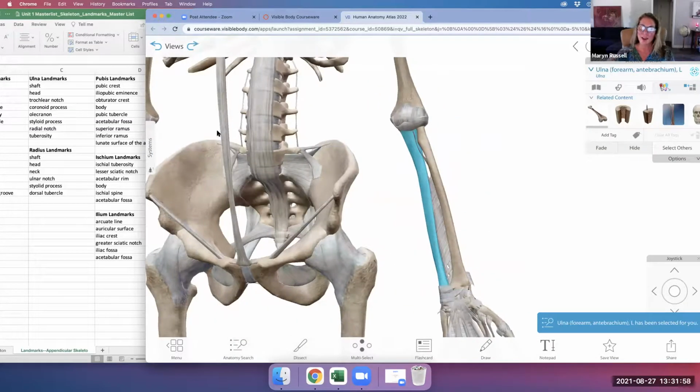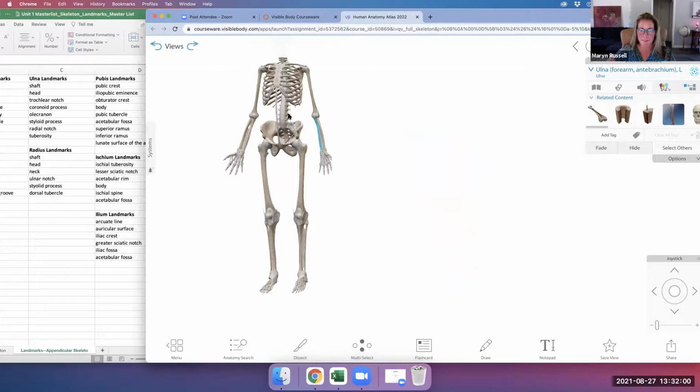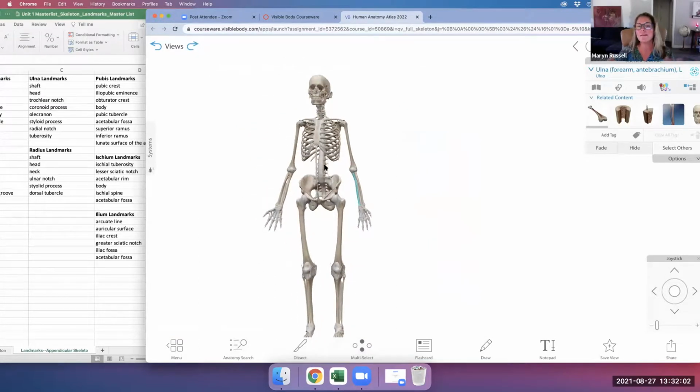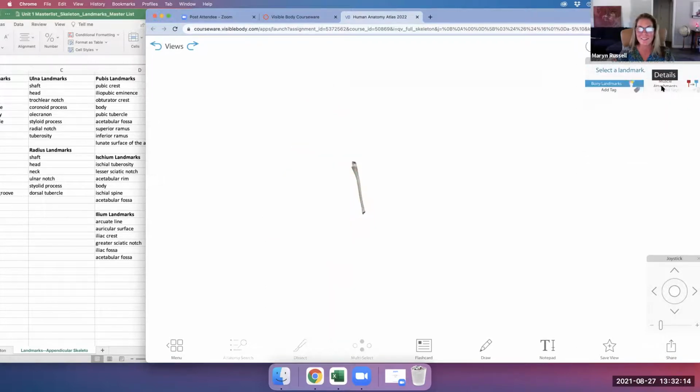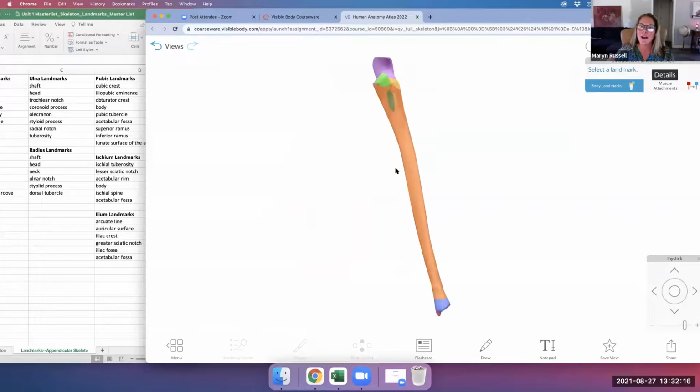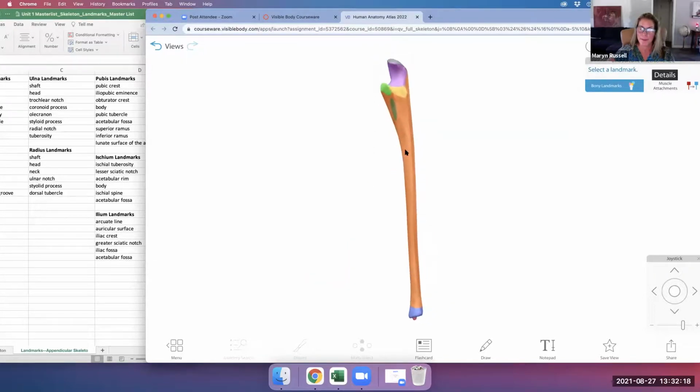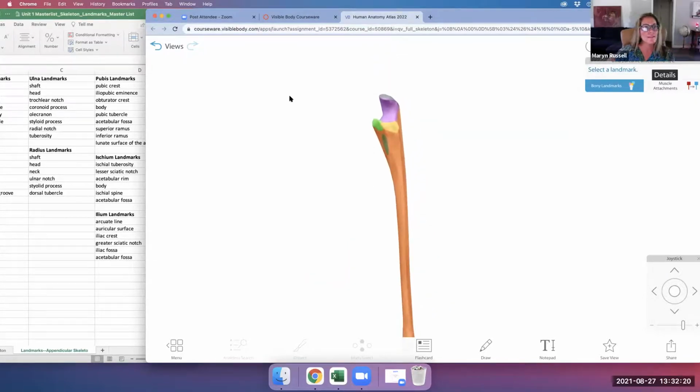Here you have the ulna highlighted. Let's zoom out, see it relative to the rest of the body. Oh, okay, it's the arm, interesting. Now, the ulna is highlighted. It's over here written. It's defined. There are pathologies, the pronunciation, as well as those details. Let's check out the details. Now you have the ulna color-coded, and let's see some of our features, our landmarks.